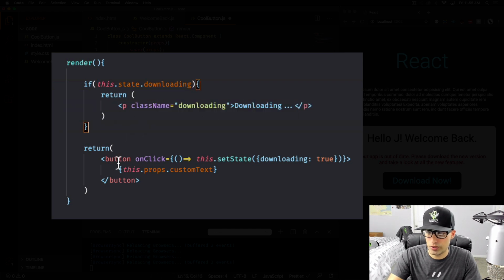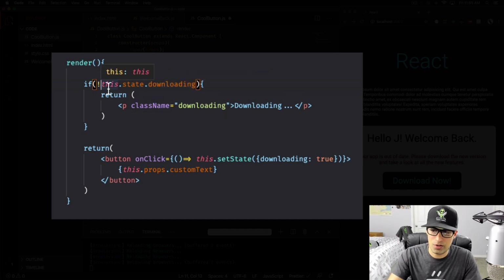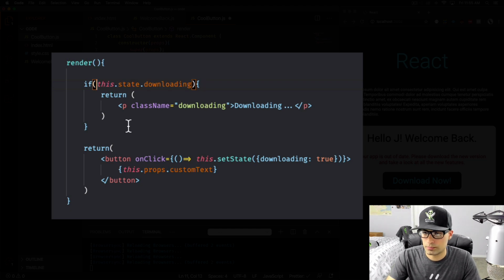If it's false, it's going to return the button. That's what's going to happen. Here you can see that I didn't add downloading equal to true or anything like that, because this is the modern code. And if you want to do false, it's going to be the exclamation mark here. So that works. Let's save that and see if it works.